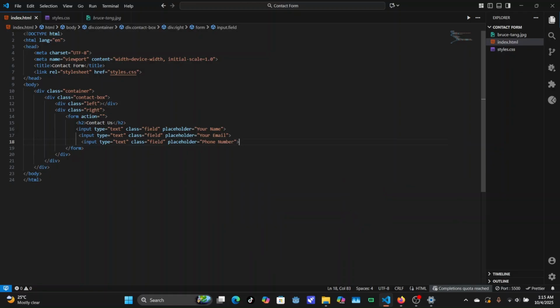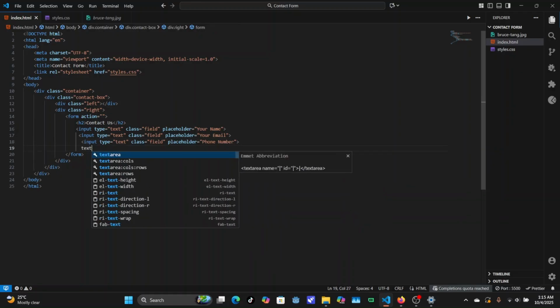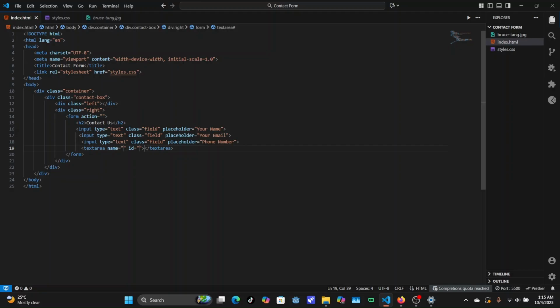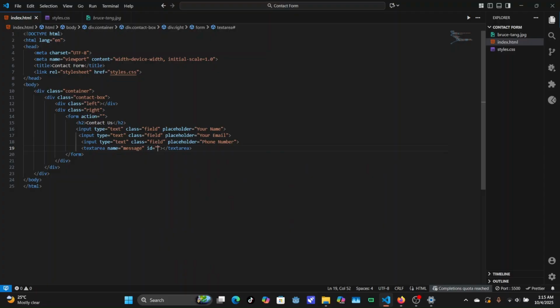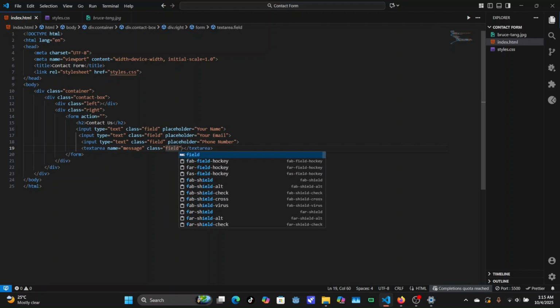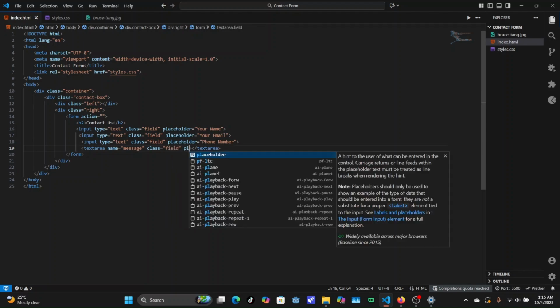So under this input, we have our textarea. The textarea here, we have the name. You can just put the name of message either way. So we have the class of field and the placeholder of message.